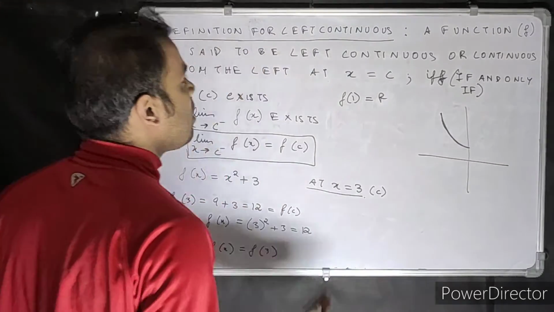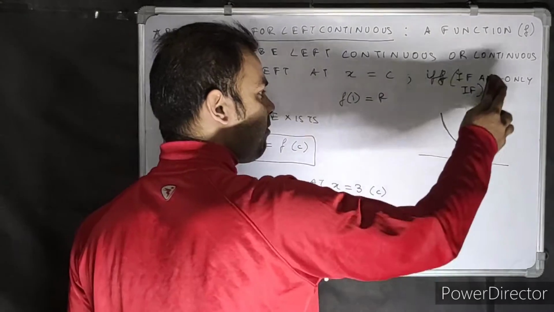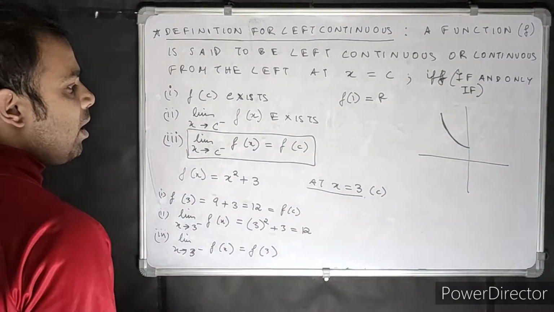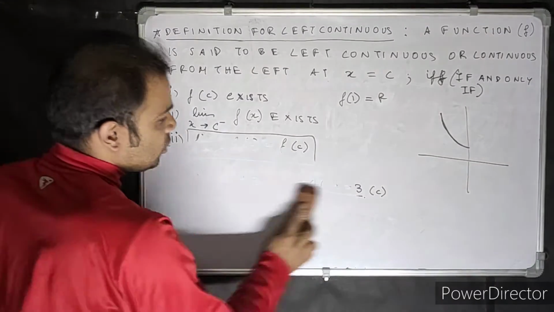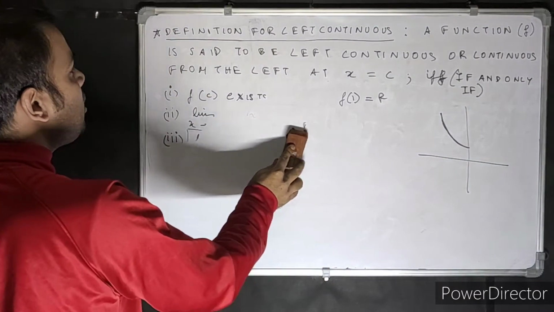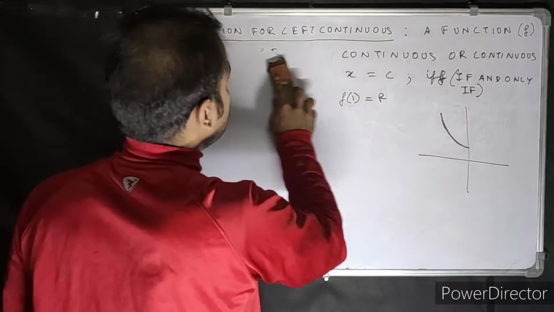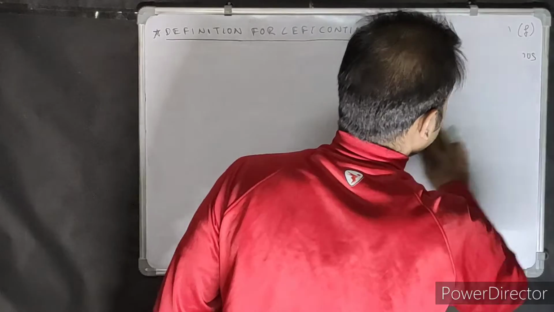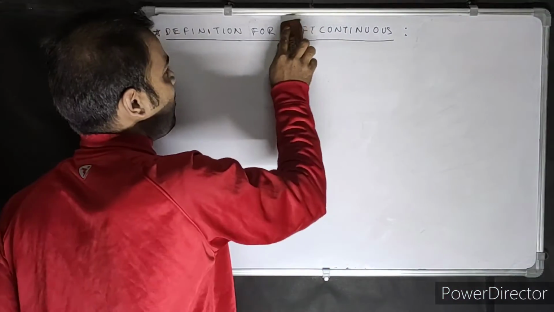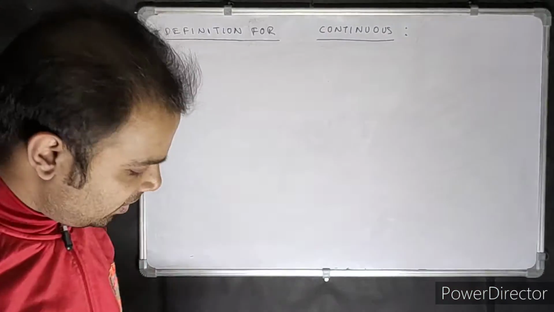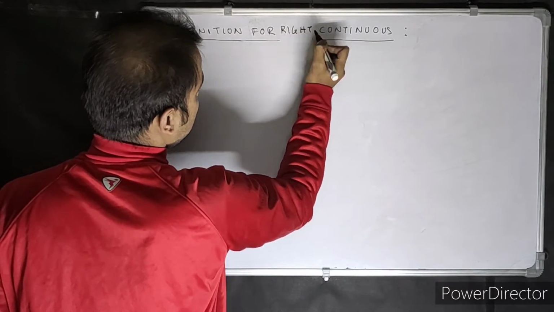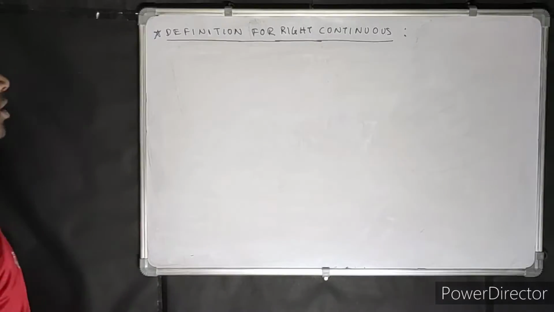Let's go on to the right continuous. Now we'll think about the graph approaching from the right hand side and then making this into a proper curve. So next is right continuous. I'm not rubbing off everything, because I need it. I have actually rubbed off more or less everything. No problem. Right continuous.